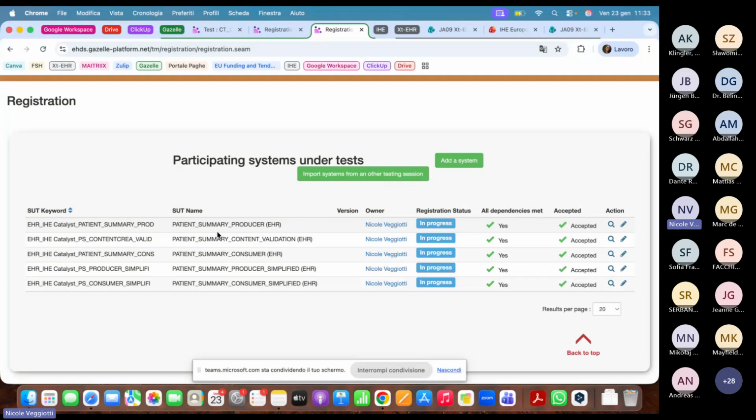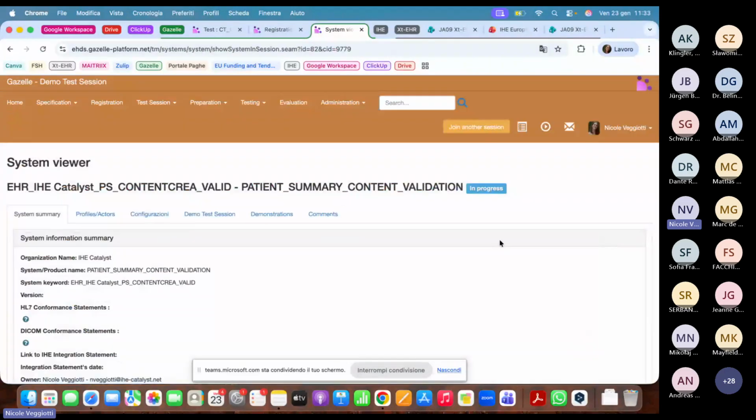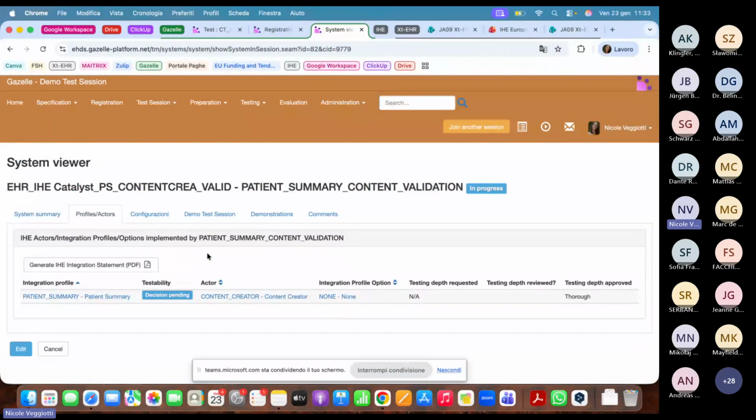So first of all, let's focus on the first step. For the content validation system, we see that the profile actor registered is a patient summary content creator.